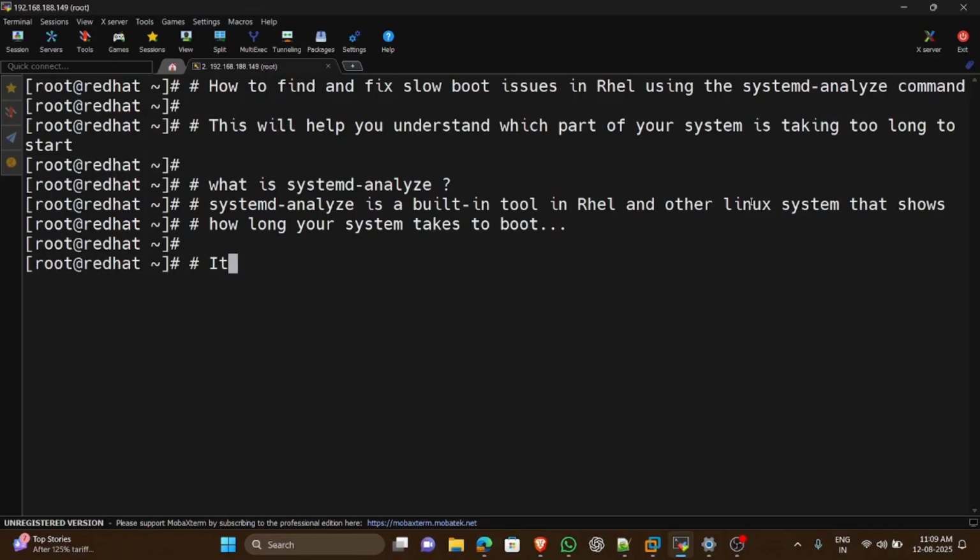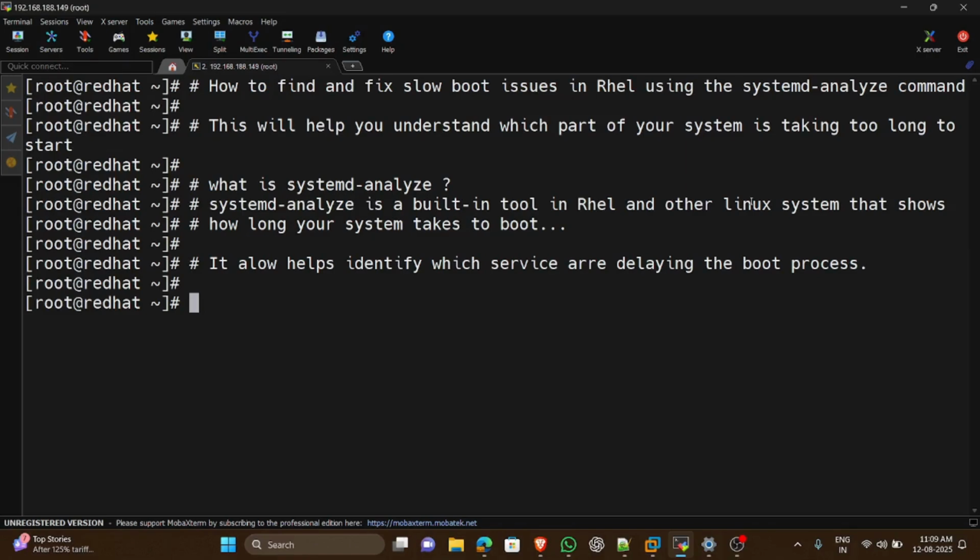It also helps to identify which services are delaying the boot process.